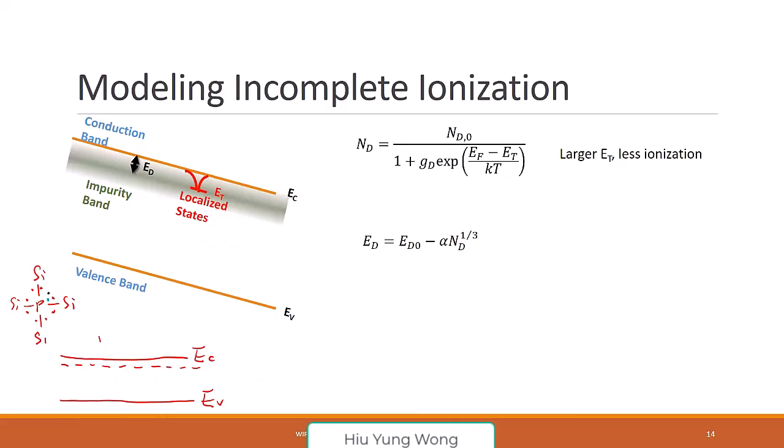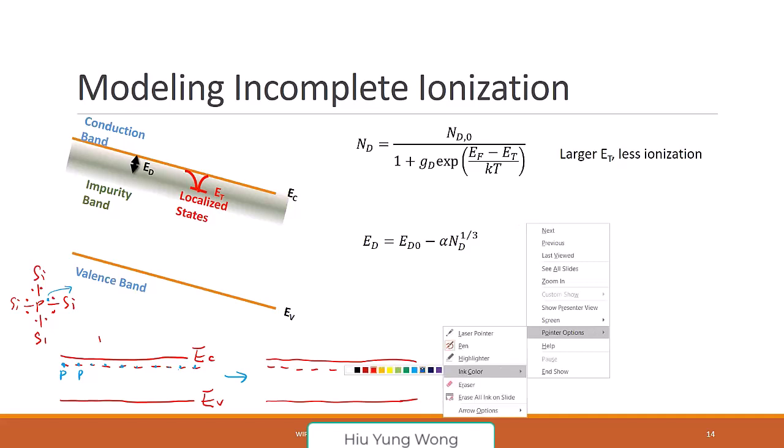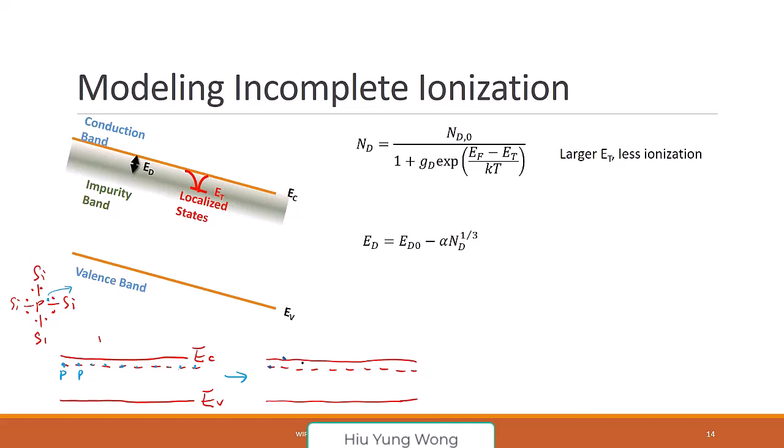Extra electron, and we say, okay, this electron will move. But in reality, not all of them will move. This is because of incomplete ionization. So you have one electron from each of these phosphorus, right? So I have 10 electrons here. So in reality, what happened? In reality, this one electron ionized, this ionized, this ionized, this might not, this ionized, this might not, this ionized, this ionized, this might not. You only have 6 electrons for current.